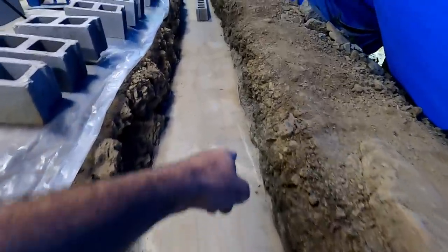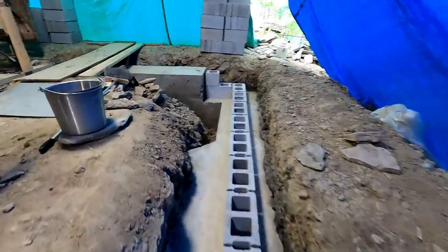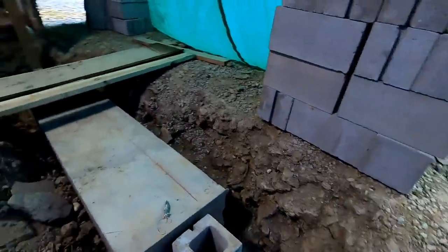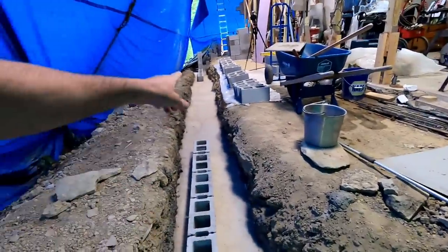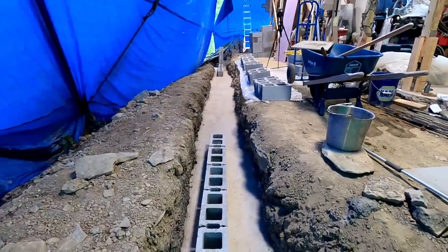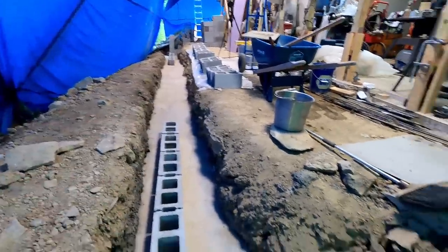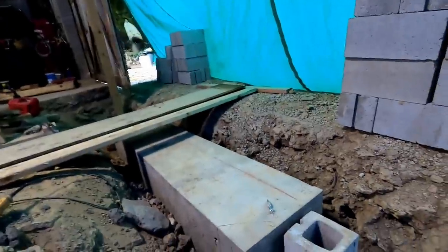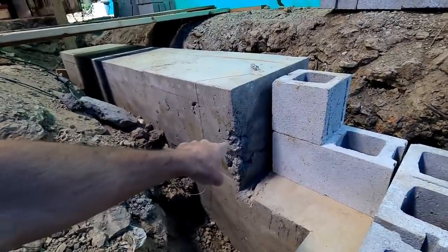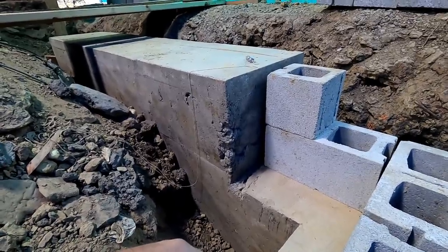I'm lined out on my footer for my block. Got my blocks counted out and laid out to where I can hopefully run with these. Now, I checked the footer with a laser, and it's a little higher than what I wanted. Obviously it's going to vary some, but it's on the high side of what I wanted, which I would have preferred be on the low side, because I'm going to have a thin bed of mortar on this first run, which is not that big a deal. But this is the worst spot of the whole footer, and it doesn't go in more than an inch and a quarter. So it's not a problem.